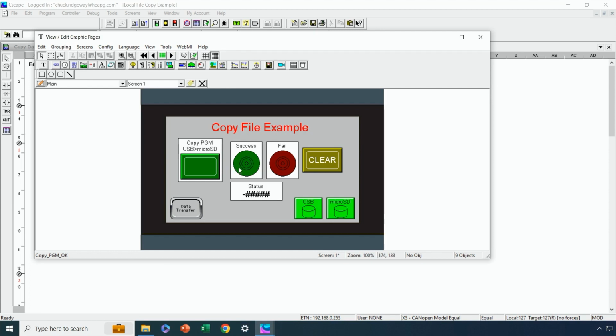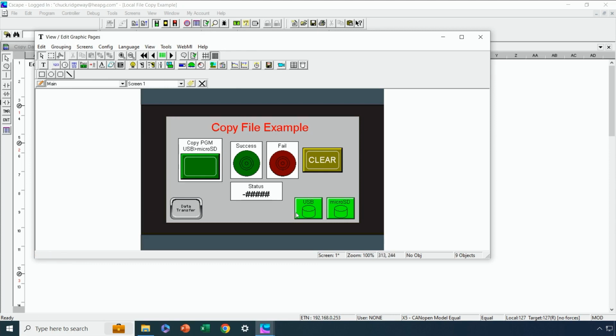If it's successful, they'll see a success light turn on here. If it's unsuccessful, they'll see a fail light turn on. And then briefly at least, and this is really here just for demonstration purposes, they'll also see the status. Or if there's a problem, they may see the status stay in this particular field.